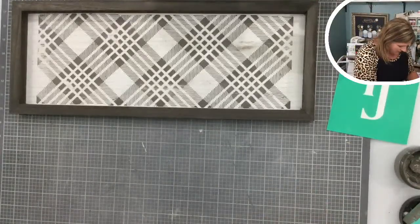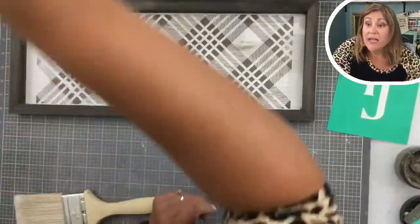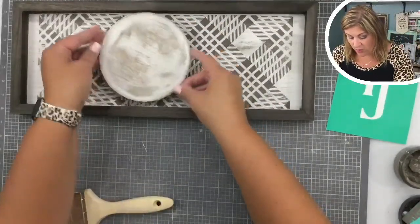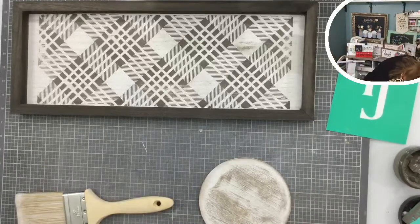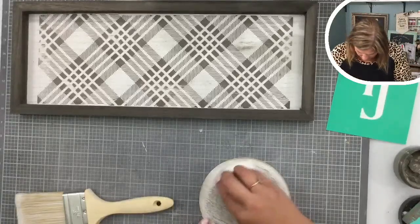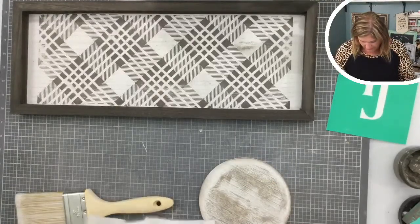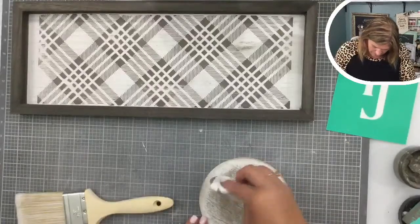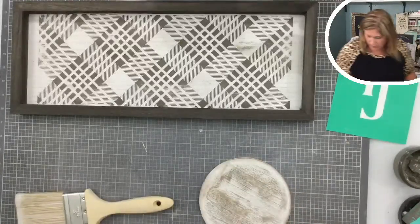I know you're all like, what is she doing? I about hit my nail with that sander. So here's my new thing. This is going to go kind of in the center. I may need to pull this out for a second. It needs to be, hold on, I just need to get a little bit more on that corner.